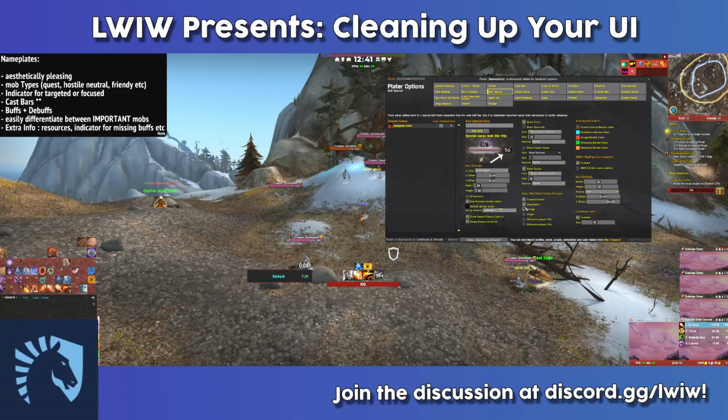Then using the dispellable checkmark is pretty good, because obviously if there is a shield or whatever on a mob that you can spell steal or dispel or purge or whatnot, it's good to know that. And then you have a couple other options that you can show as well.